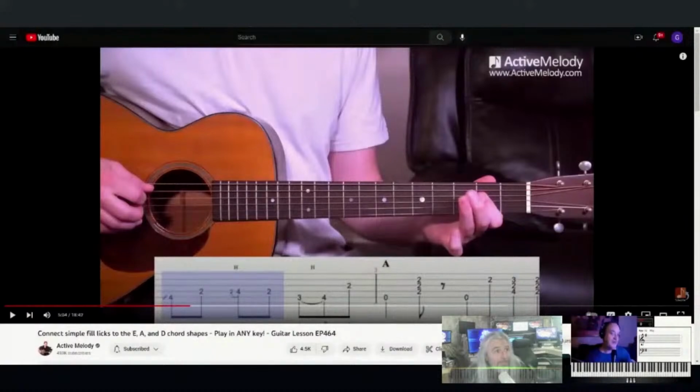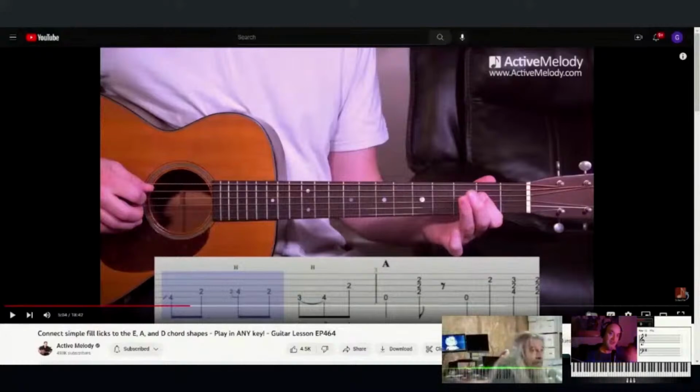So that's going, and you're just barely hitting that first note when you hit the second. But then you see the next hammer-on next to it with the 3 to the 4 is actually 2 individual notes. So you're going 3 and then hammering on the 4, each as a full note, taking their own full time. Where that first one was just a grace note. So it's good to see the difference in those two. I know this is for guitar, but it is actually useful to see.